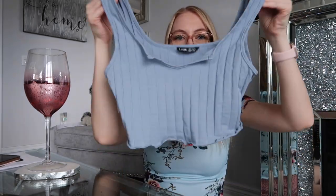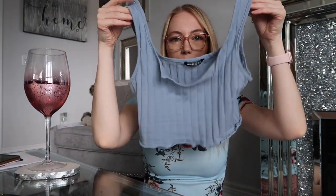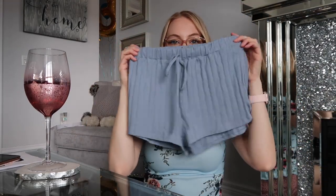I got a couple matching sets. This one's a really pretty pale blue color. The top's pretty small — it's really short — but I really like the color. It has matching bottoms. That's cute — just for kind of lounging around the house. This one's a little revealing. The top is really tiny. I got this in a small. It has little shorts to match — I think it's cute but it's a little bit small. I would just wear this around the house, I wouldn't go anywhere in it.